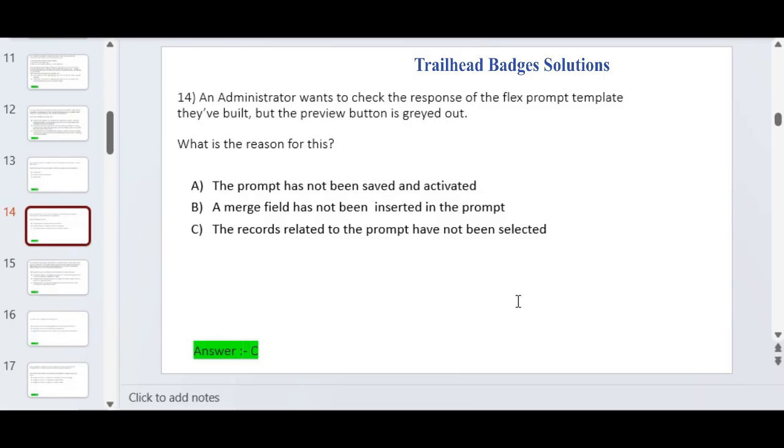The first option is the prompt has not been saved and activated, and option B is a merge field has not been inserted in that prompt template. Option C is the records related to that prompt have not been selected. So here the correct option is B. Sorry, C.